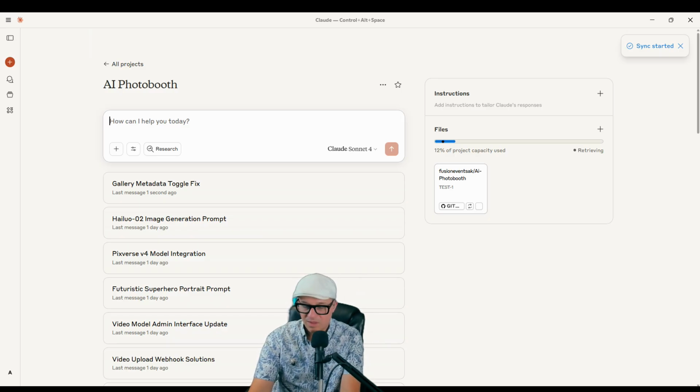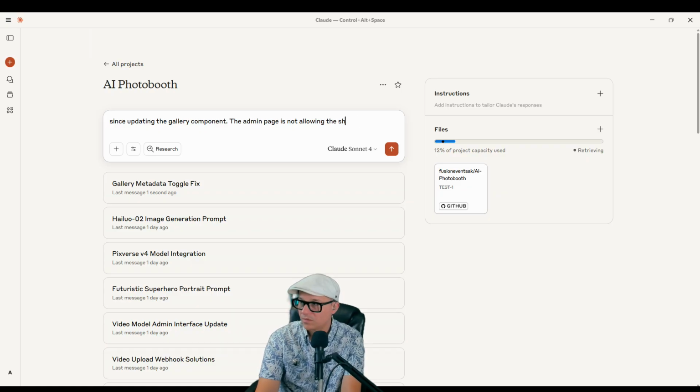Okay, so I'm going to say, since updating the gallery component, the admin page is not allowing the "show metadata" toggle to persist when toggled in the gallery admin settings.